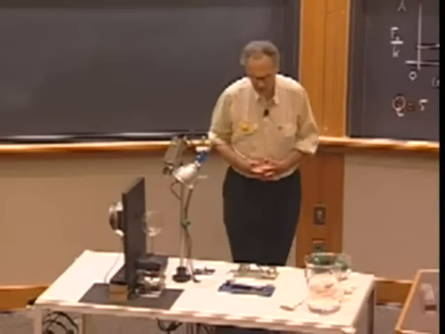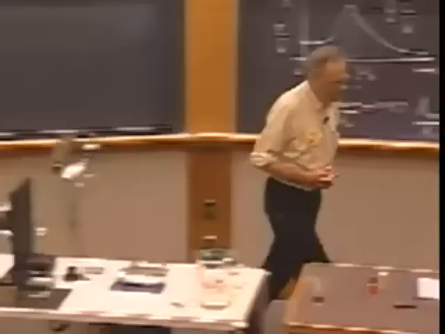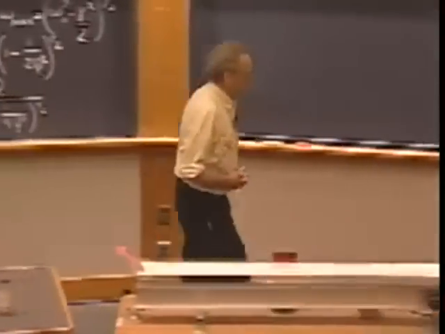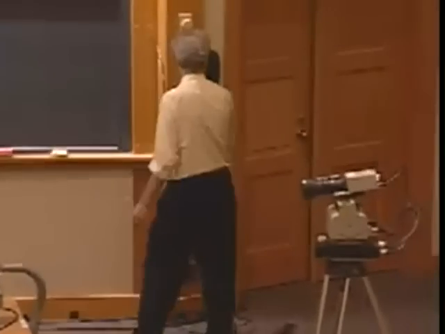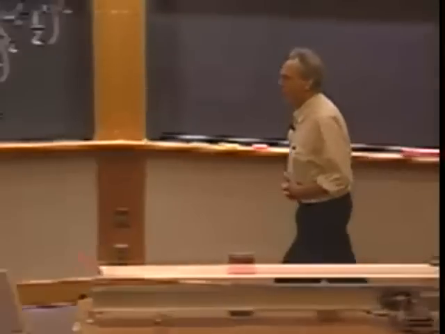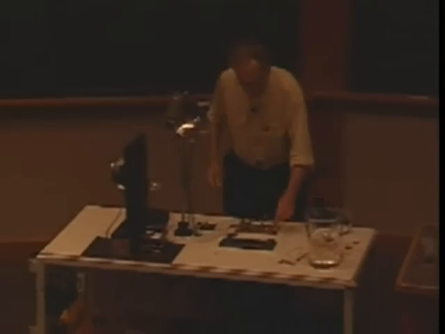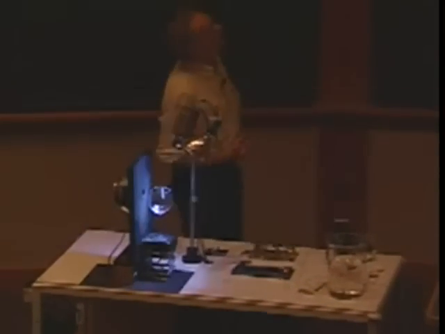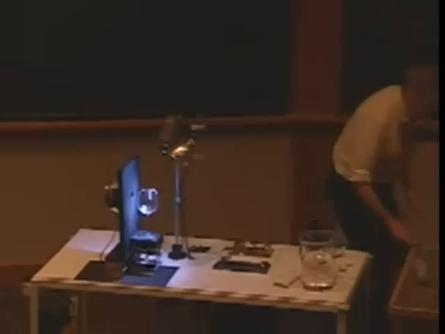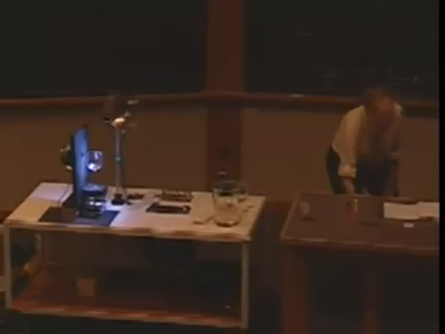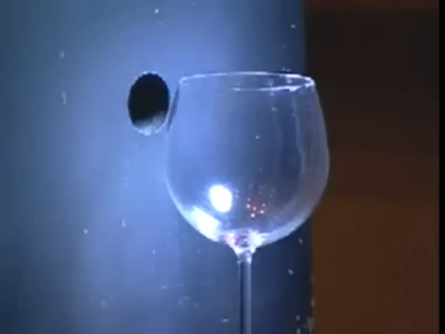So let me first give you the light setting that we want. So we make it a little dark. And then I will show you the glass. Oh, I have to change the setting here. There's the glass. There's no sound. It's not oscillating. And now I turn on the speaker.